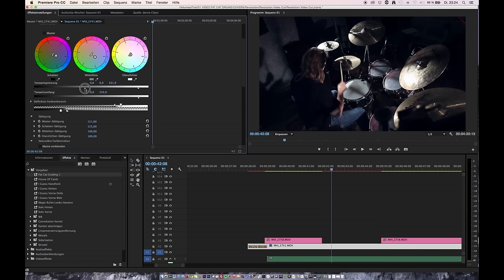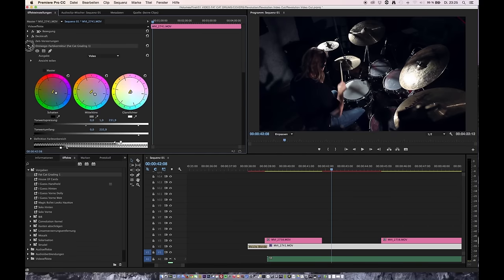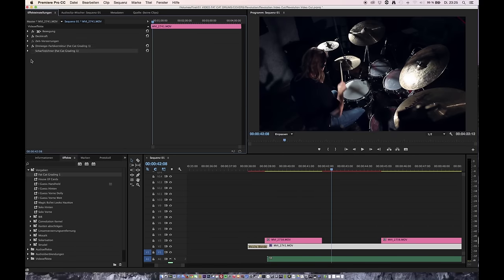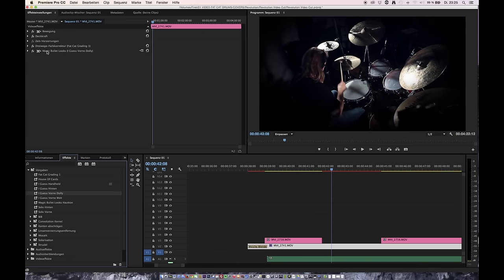So you don't have to make it that dark. It should be still pretty nice and crisp, the picture, especially when you put the black borders around it afterwards. It's actually sharpening, but we don't need it right now because we filmed it from a stand, this one. It's no problem, we don't need it. So we don't have any Magic Bullet Looks here yet. Let's see, when I remember correctly, there should be some Magic Bullet, yeah. Let's see.